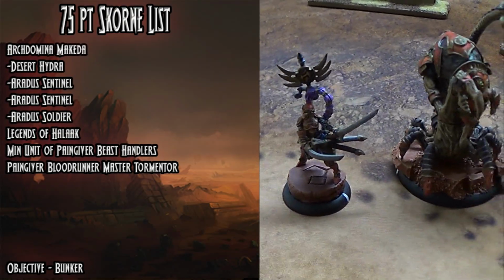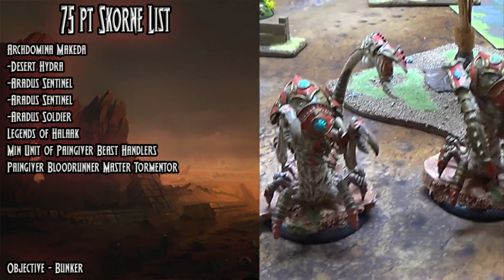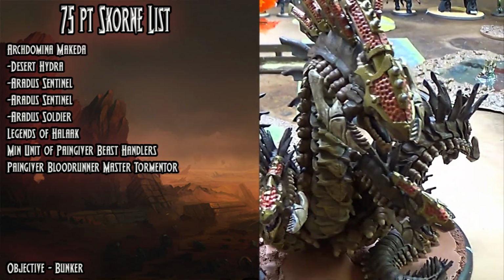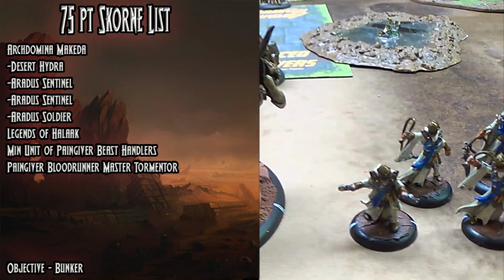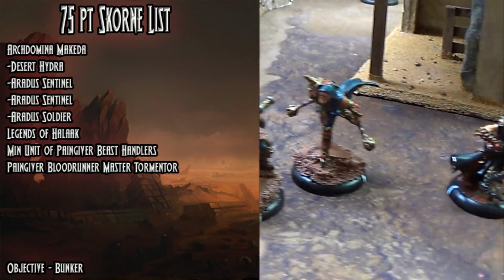Pokey here, and I decided to take Archdomina Makeda and try out a Hydra list. Now you can see that I have pretty much most of the bugs, Legends of Halaak, and minion to beast handlers, plus the Master Tormentor.